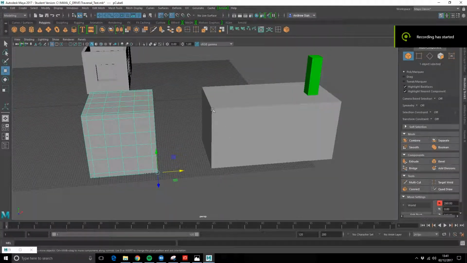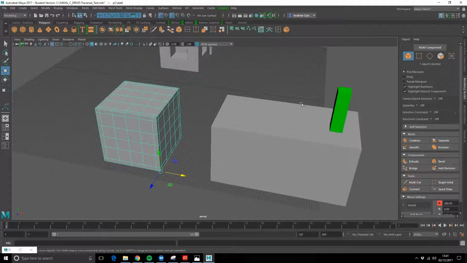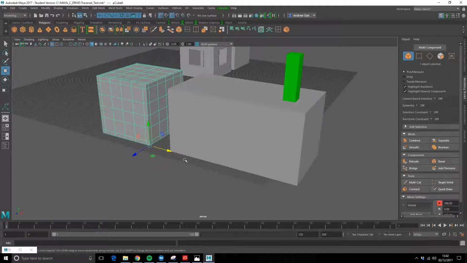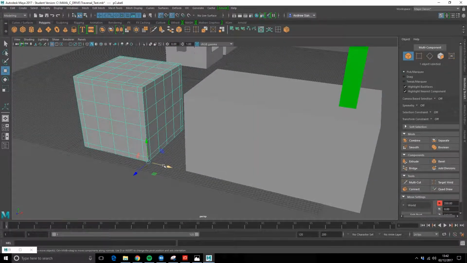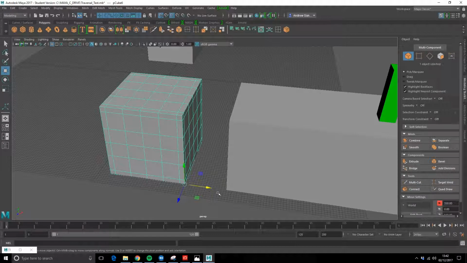So I'm just placing this block here for the jump, and as I said, 2 meters is kind of a decent jump width. You'd want to check this in your game engine, so in this case you will want to check it in Unreal. But what I'm going to do is, assuming that we have got 2 meter width roads, which is something like the Shambles in York or medieval London, you're going to have much narrower, and at the top the buildings tend to bend in, but that's something that can be designed in later depending on your concept art, or the mood you want to get for your levels. So I'm just doing a super rough white box.